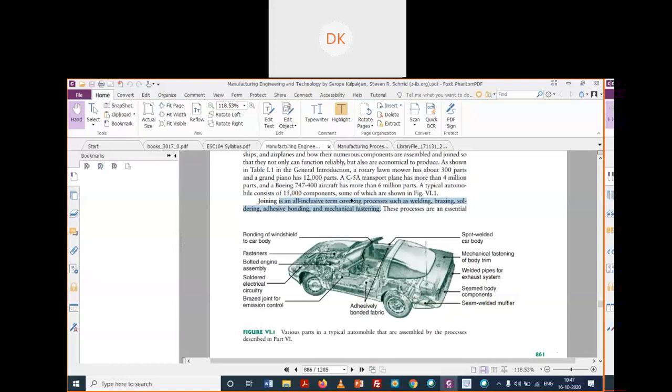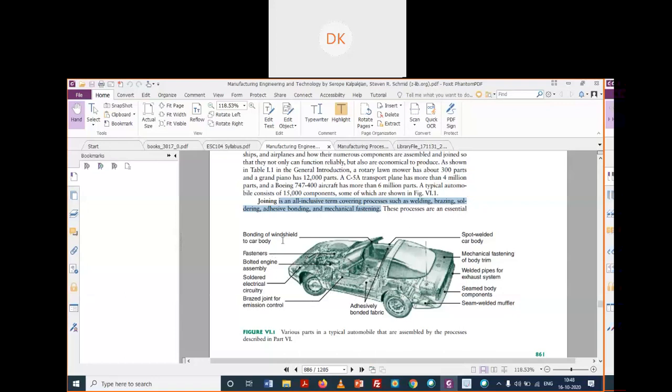You have Fevicol, that is adhesive bonding. Then mechanical fastening, you have a bolt, that you have seen, which is mechanical fastening without doing any welding, or joining using pressure, by hammering it. Then if you see the application of joining processes in a car, while manufacturing in the automobile industry, all the parts of your car are joined together to make the final product as your car. So many joining processes are involved here.